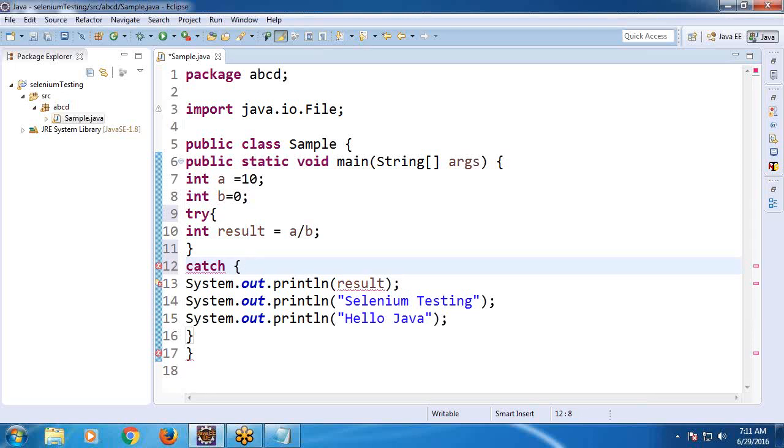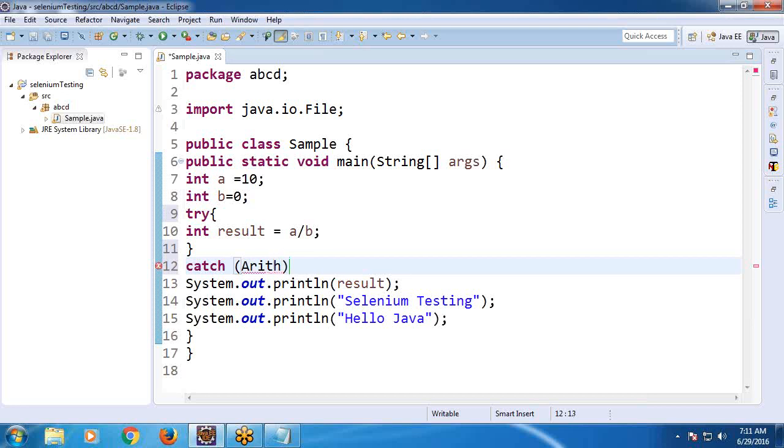Just a minute. Here is an exception. What type of exception?